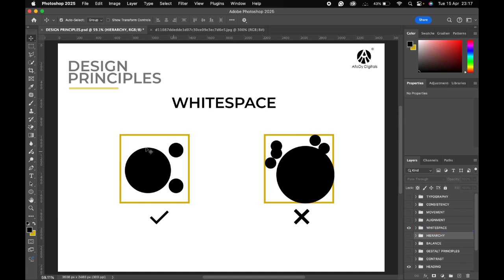So a perfect example of a design with white space properly taken into account is the first one. If you look at how I arranged the ellipses, this is supposed to be a representation of my worksheet, and then I placed the biggest ellipse in this area, the next one here, the next one here. I can walk around freely here without touching the boundary. I had no need to touch the boundary while arranging this, right?